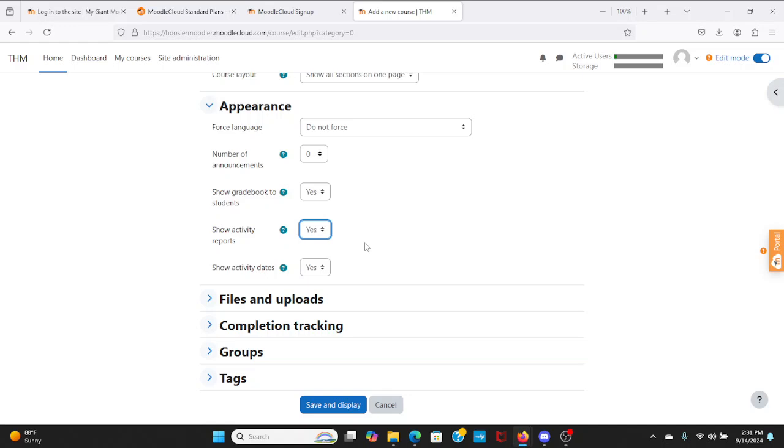And the parent says, well, my child says that he is doing the work. And I was like, well, we can go through the activity reports, and this is when my class is, and let me know if they were on or how much they were on. So you can show a lack of activity to parents, and parents can check to make sure there is activity on the part of the students, so that they're engaging with the material instead of just goofing off.